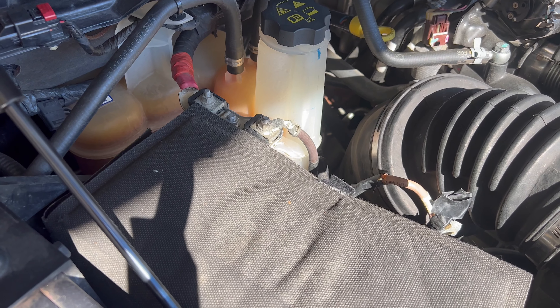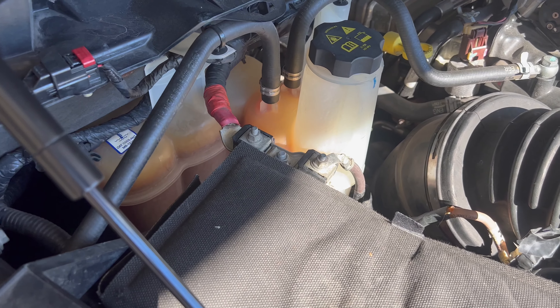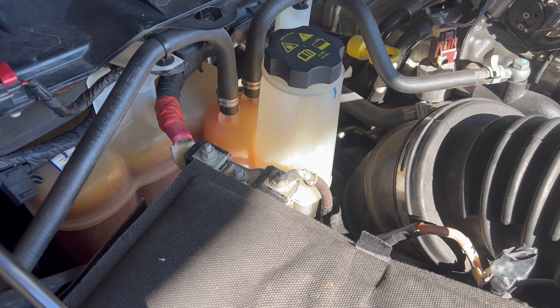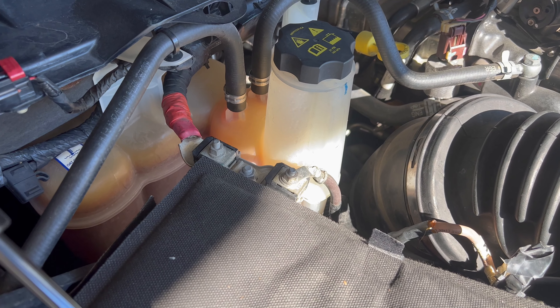Down here in the south, I really don't need it. I've cranked my truck probably below freezing several times without any issues. But if it throws a code, it's not a big deal at all. The best way to do it is just go straight to start — don't wait around for the grid heater to heat since it's not going to be connected.